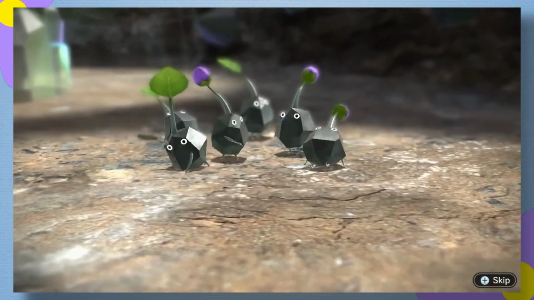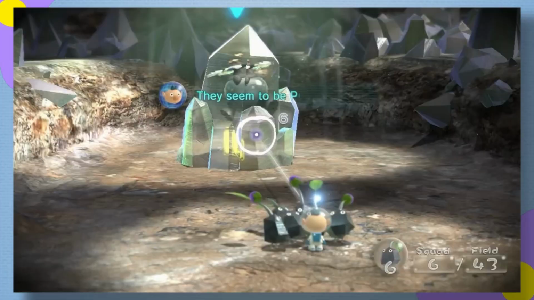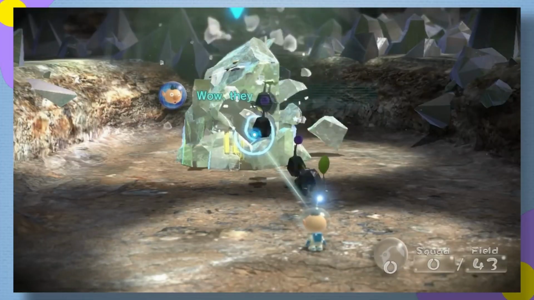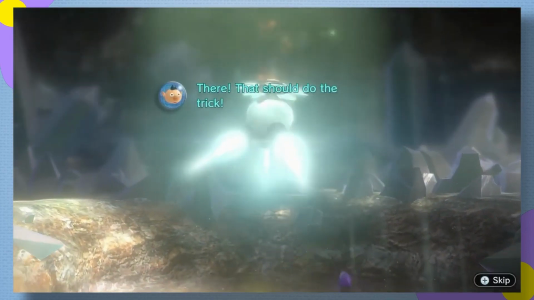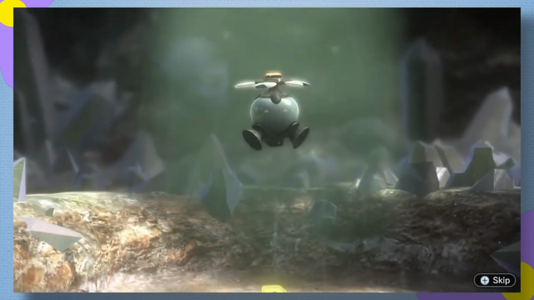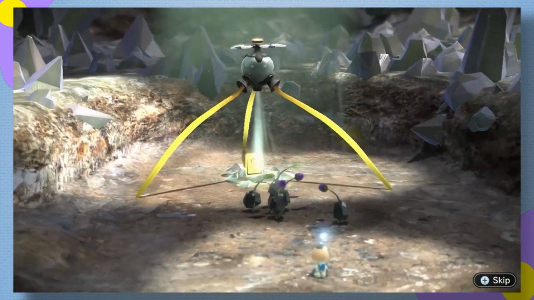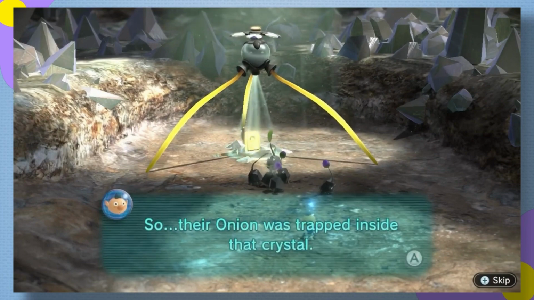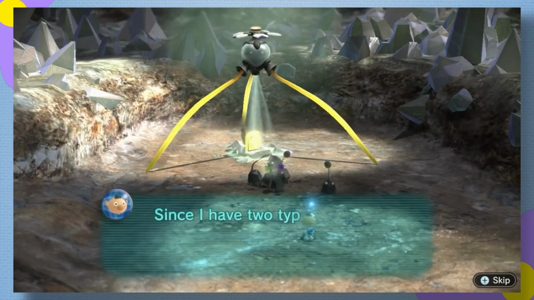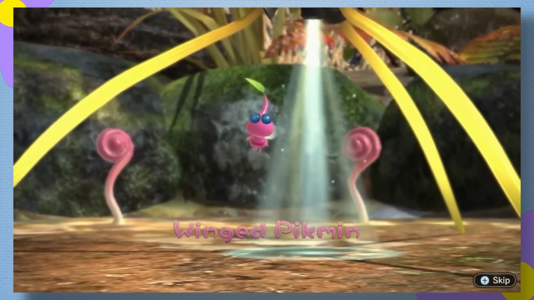The rock Pikmin, they're strong like the purples, but they don't latch on to enemies, but they can break glass and crystal objects, which comes in handy. There's glass barriers that need to be broken by them, and crystal rocks come up quite often, so I think they are a pretty useful addition to the game. They also cannot be crushed, so they're definitely good against some enemies shooting boulders out of their nostrils. And then there are the winged Pikmin, which, once again, are kind of supplementary.